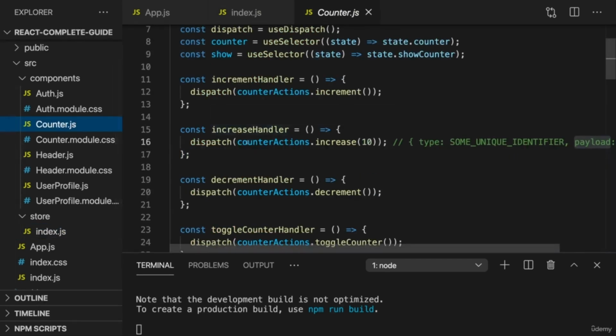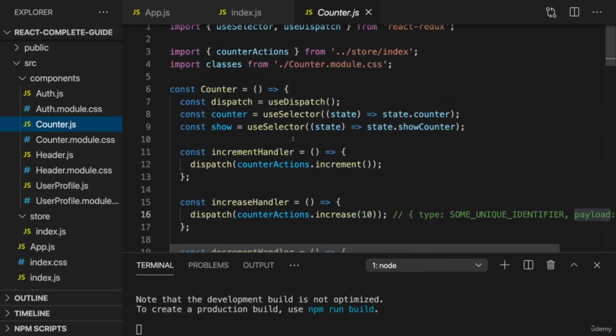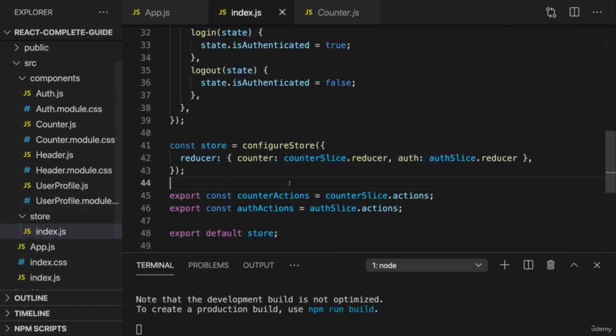All we have to do to make it work again is go to our selectors, so to useSelector, and when we drill into our state to read a value from there, we now need to use these identifiers, which we assigned in this reducer map, to drill into our specific state slices.